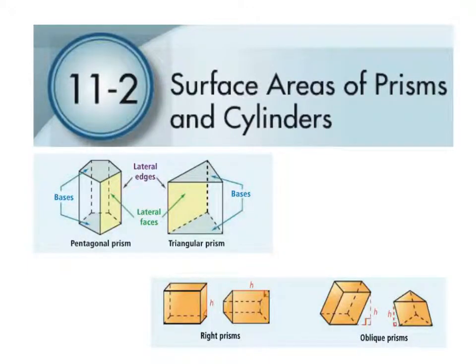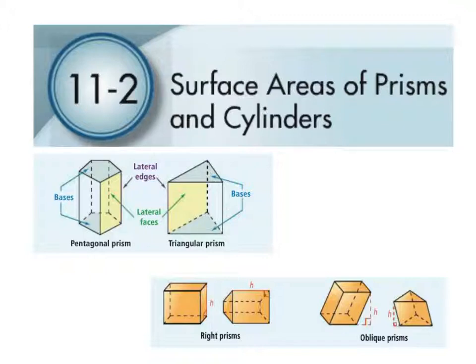Hey, how's it going? Today we're going to look at surface area, and this whole chapter, chapter 11, is on three-dimensional objects. So we're going to do surface area, not just flat area, but surface area, and then we'll also look at volume in this chapter. Today we're going to look at all things surface area with prisms and cylinders and pyramids and cones. It boils down to just knowing some formulas and being familiar with those.